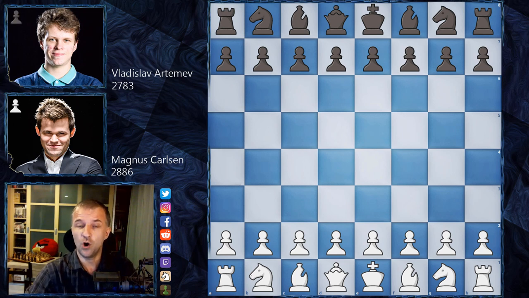Carlsen in this game is going to play as white, Artemiev as black, and I chose this game for the reason of the new opening I haven't seen and was not aware of before, and it's very interesting. So without further ado, let's see what happened on the board.